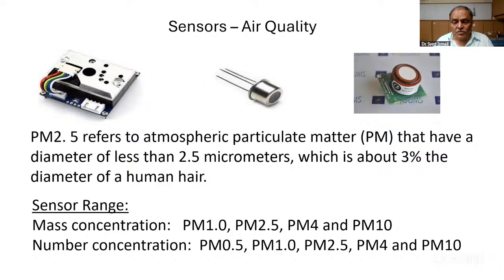This is also used in the farm to measure the burning issue: what is the air quality outside the farm? You can measure air quality because it measures very small particles, 2.5 micron and 1.0 micron. You can measure the size of particles and how many particles there are. This is also available to you. These are recently used in building construction sites also. They are not very accurate, but in agriculture it is very important to know the air quality. They are not expensive. You must be aware of them.